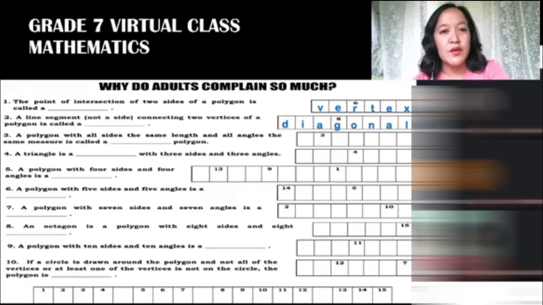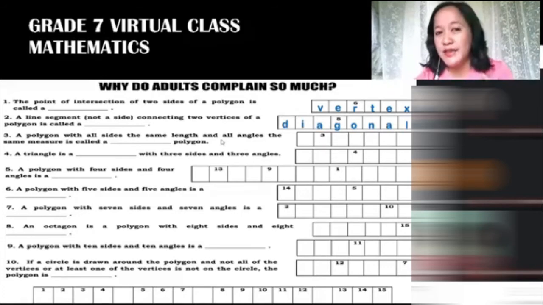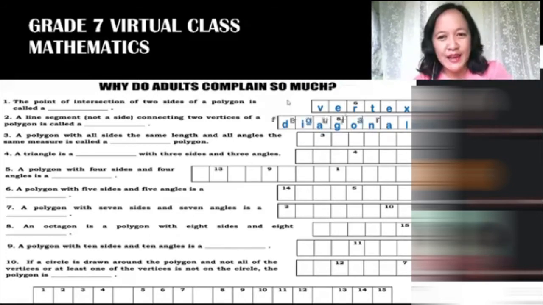A polygon with the same sides and same length and all angles have the same measure is what we call blank polygon. What do you call that polygon that is both equilateral and equiangular? Triangle. Is it triangle? Hindi sinabing 3 sides lang. Number 3 pa lang tayo. Same length, parehas ang sukat ng side, parehas ang sukat ng angles. It starts with letter R. Nahanap natin yung sa puzzle kanina. That is? Regular polygon. Exactly, regular.